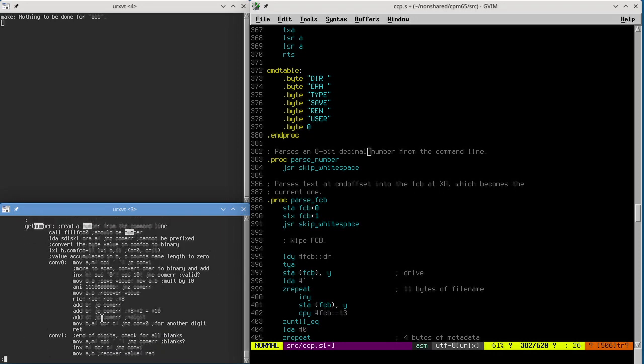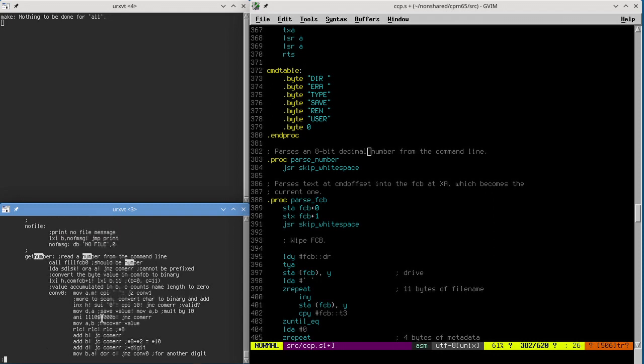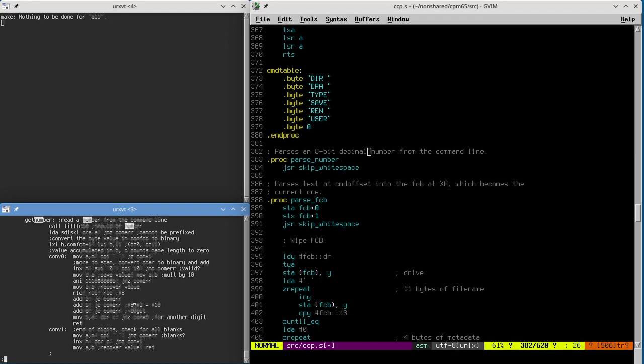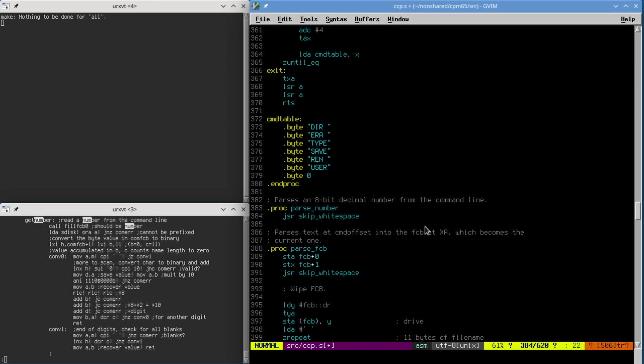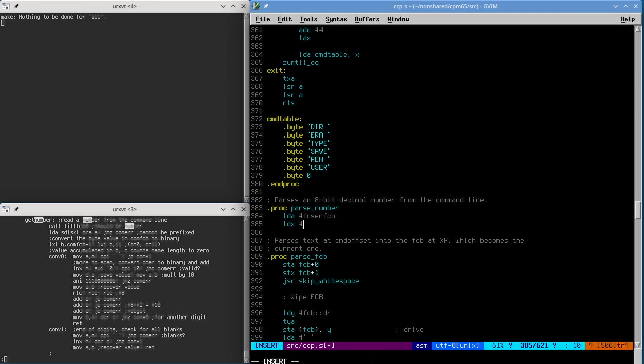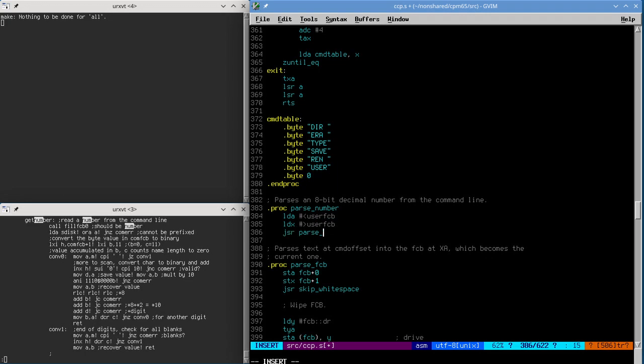This, here we go, get number. Good heavens. This actually does it by parsing the number into an FCB. Because at least that means that all the digits are present, are all at fixed addresses. That's pretty cool. Okay, let's do that then. So we want to put this in user FCB. LDX user FCB, JSR parse FCB.